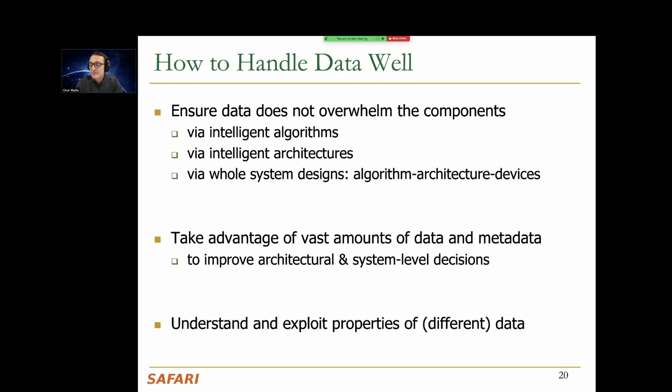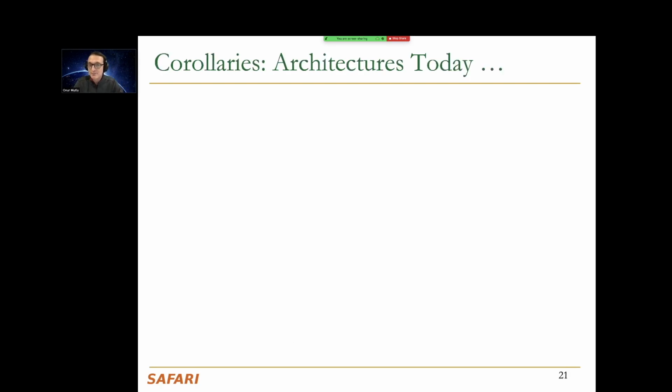And third, I believe we are not doing well in terms of understanding and exploiting properties of different data, and we need to do that more and more going into the future, because if we can distinguish the properties of different data and different usage of data, then we can perhaps improve the algorithms and architectures in different metrics. We can use only the minimal amount of data that we need to actually get a task done, for example. And I will talk about this also briefly.